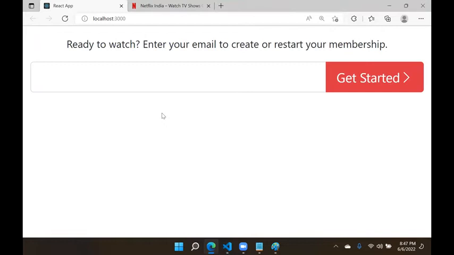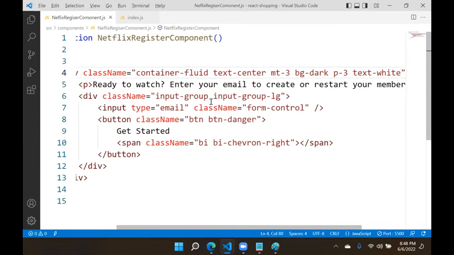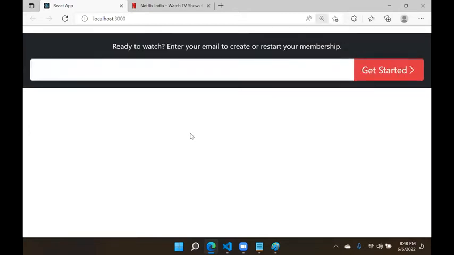Right now, very important, you can do a lot of things. Actually, for this, we have classes bg-dark and padding 3 or 4 and the text as white like this, and it will give all this appearance in this way. We have just added the component, just like the Netflix registration form.